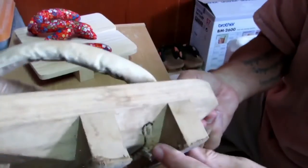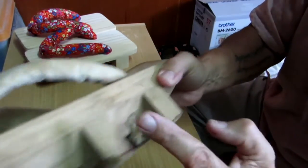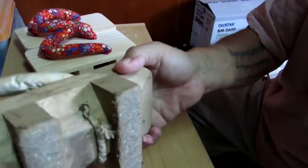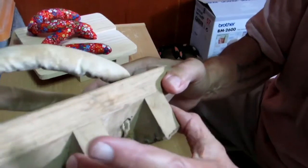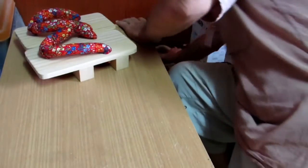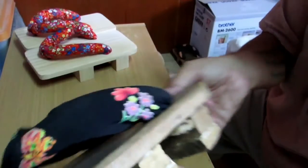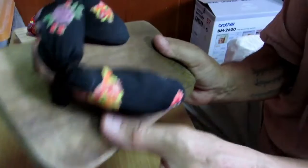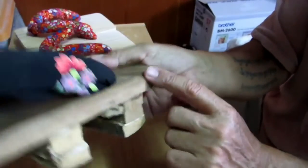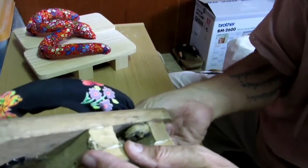Another pair of the traditional Japanese ones, the same thick base, but two teeth instead of a single tooth. And again, some quite early ones I made with a thicker base. This was before I found a source for the paulownia wood. This was another wood. It's a bit heavier than the paulownia wood.